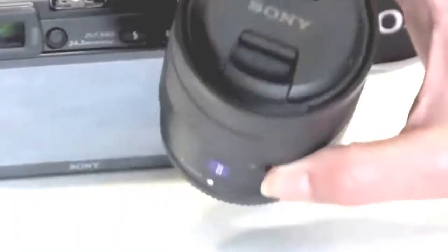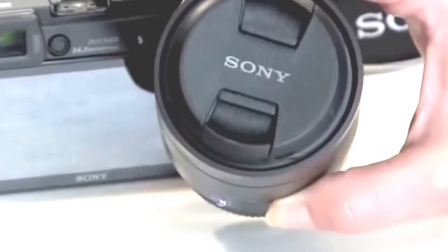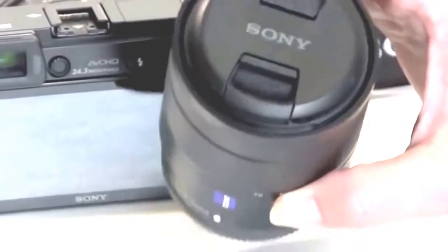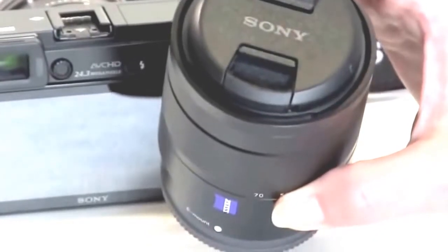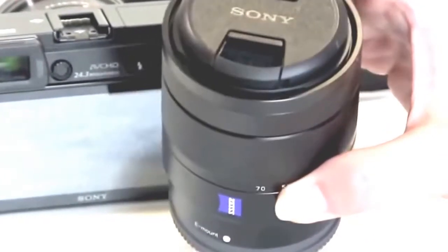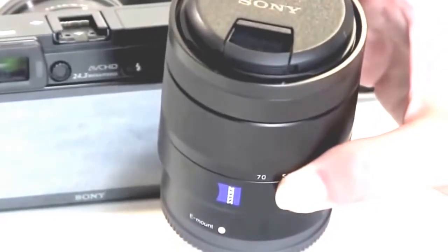Anyway, really sharp after all that's said and done, especially in the center. Yes, the corners can get a little soft. Yes, there is some distortion. More and more with these cameras, digital cameras, we're seeing lenses that have compensation in the bodies for those things. And if you're shooting in JPEG, you won't see any distortion.